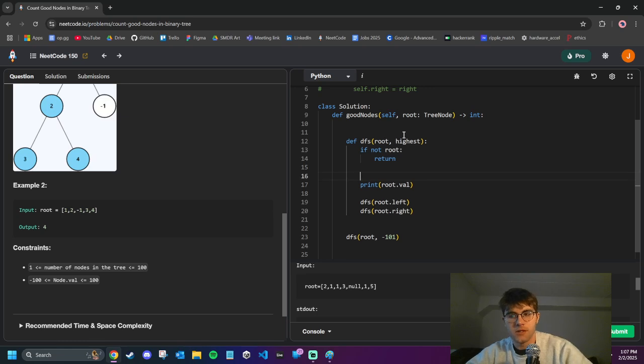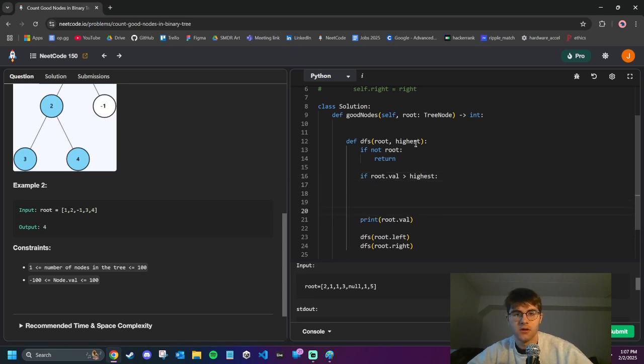So what we want to say is, if root.val is greater than highest, then we found a good node. So we will print, f string, root.val is a good node.